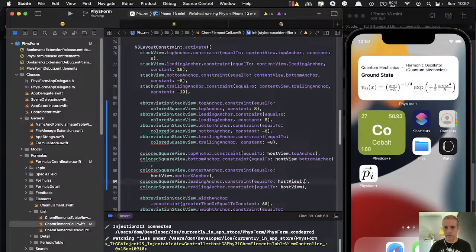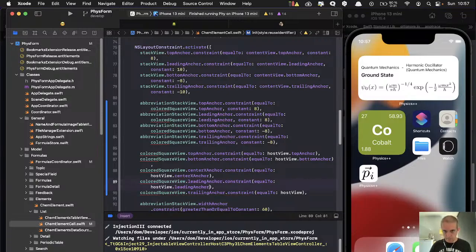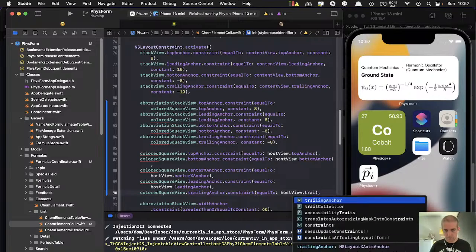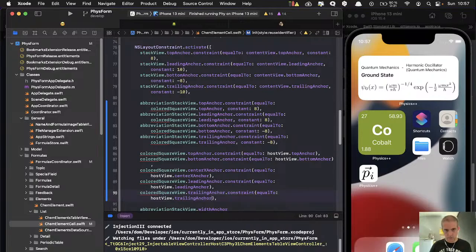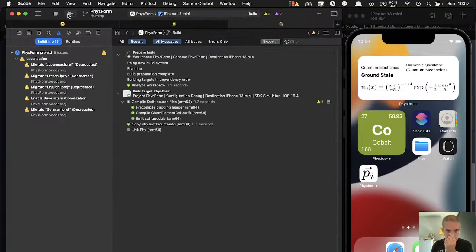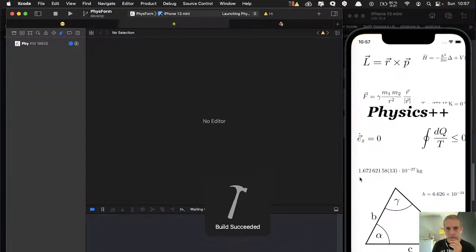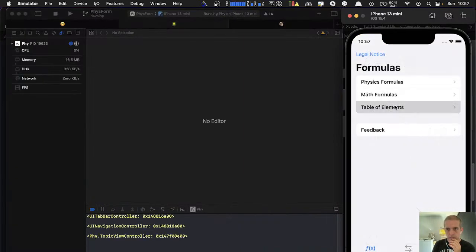So there's something missing. Leading anchor. Trailing anchor, and if we run it now again, then we should have some constraint issues for the normal.